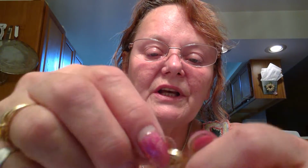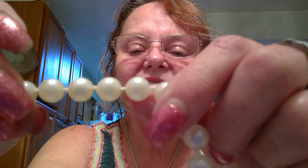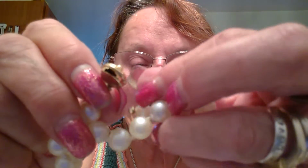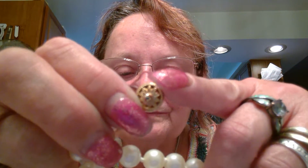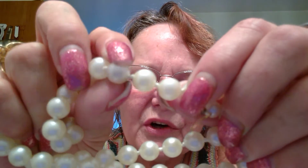And some cheap plastic pearls, but it does have a fairly interesting clasp for plastic pearls. Might take that off and use it on something else, because these are actually knotted for plastic pearls, so it doesn't really say who made them. I don't see any mark on it, but they went to a lot of trouble on these to not leave their mark. Anybody recognizes that clasp, let me know. So unless somebody sat at home and knotted these pearls, I don't think they're homemade.